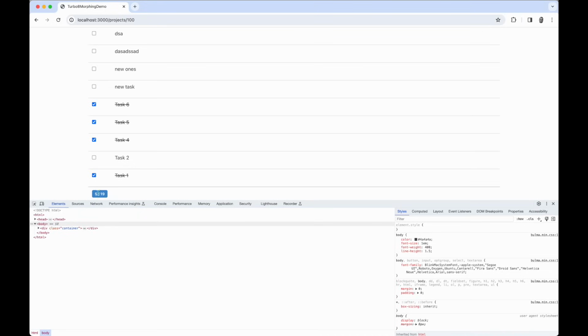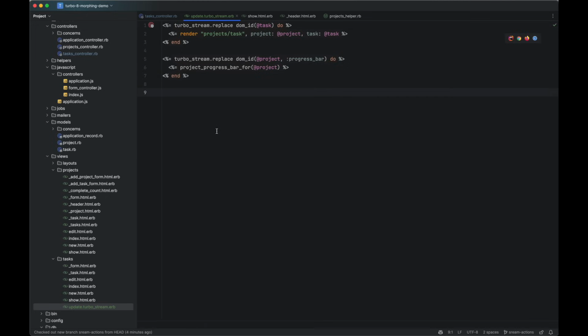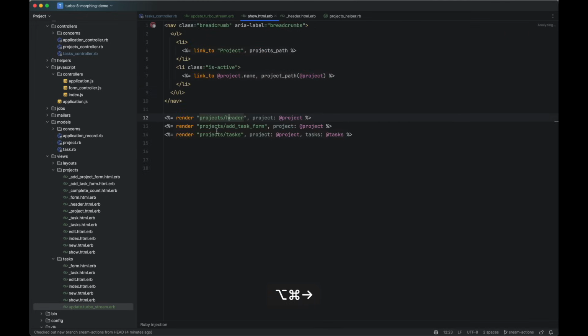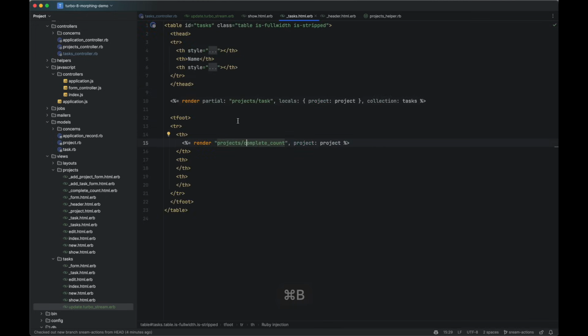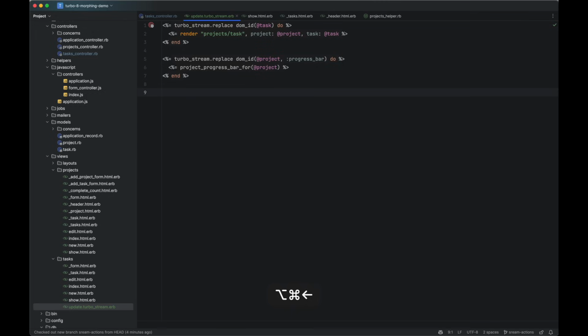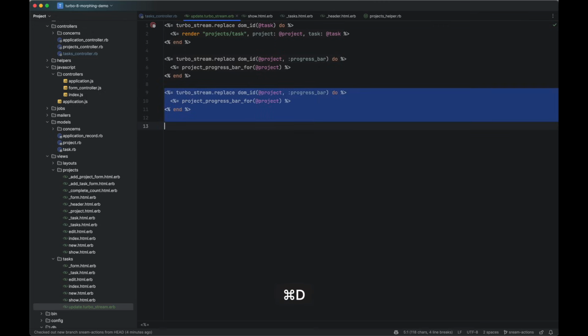Finally, we should update this counter down here that is not being updated whenever I complete. Again, you have to do the same. That counter is being rendered as part of the list of tasks. We are using this as the content. So we are going to duplicate this.